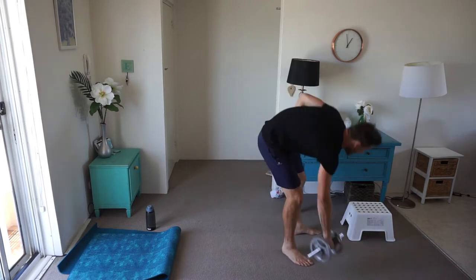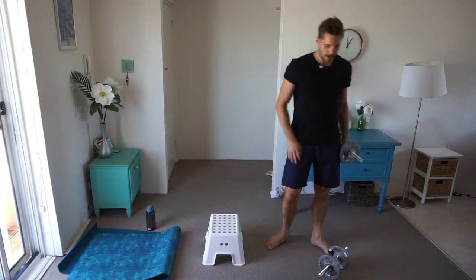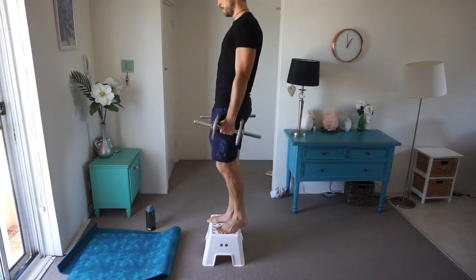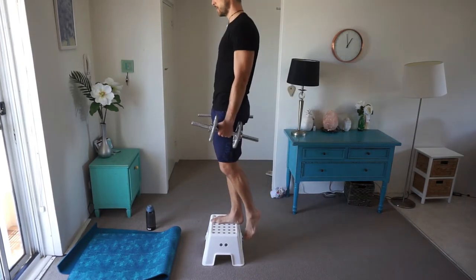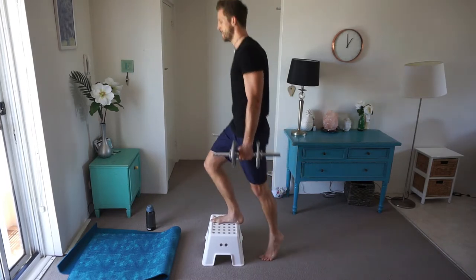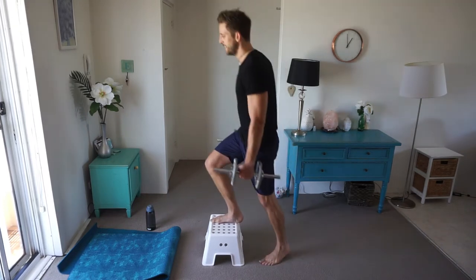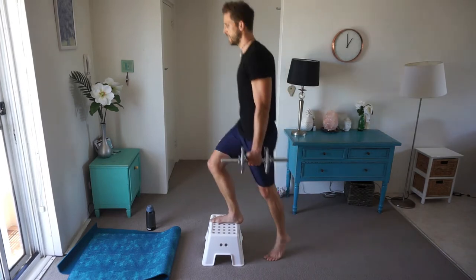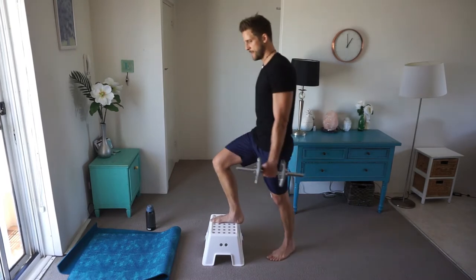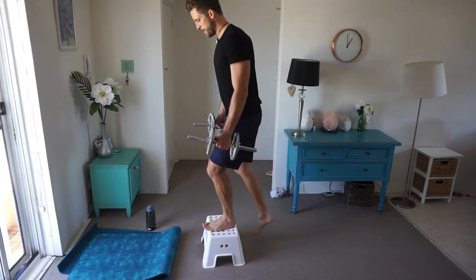Ouch. Okay, I have a little stool here. You can use a chair or whatever you got at home. And with your simple step ups, one leg first, 1, 2, 3, 4, 5. Obviously, the higher it is, the harder it is. 6, 7, 8, 9, and 10. And it's to the other side.